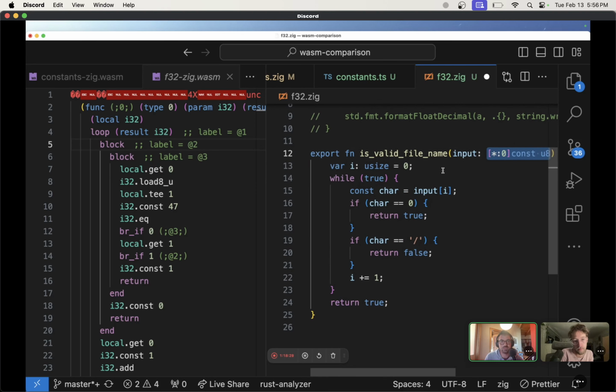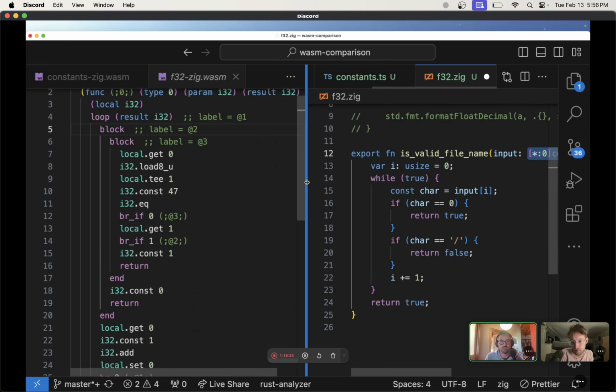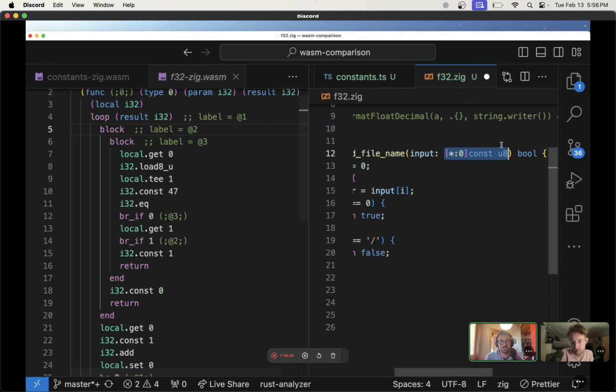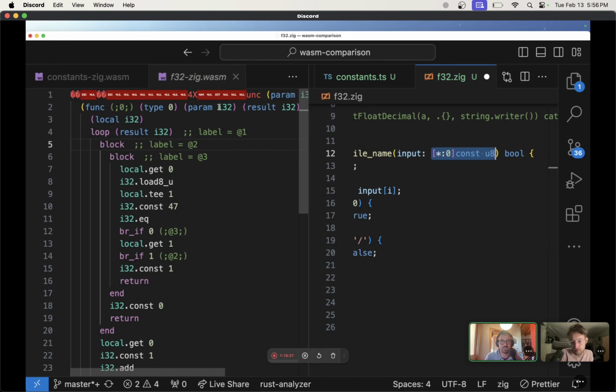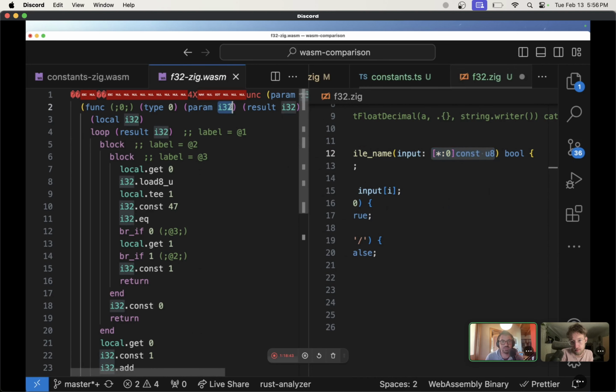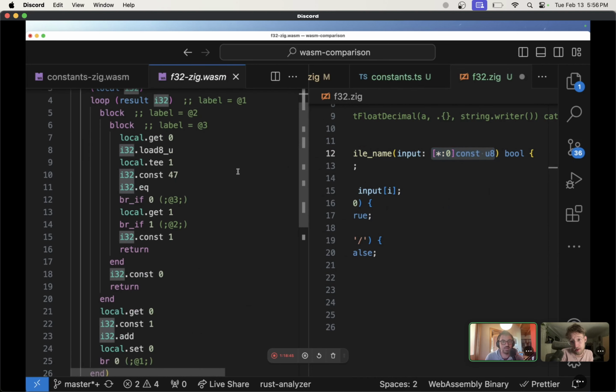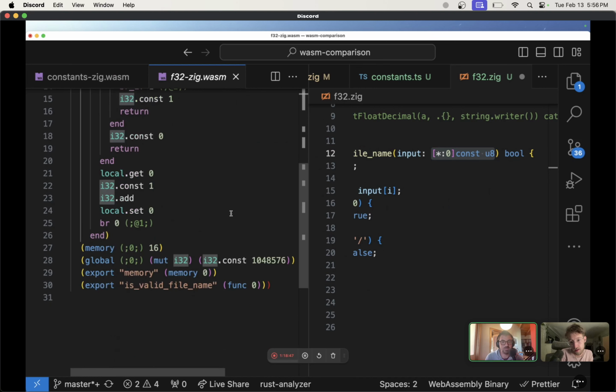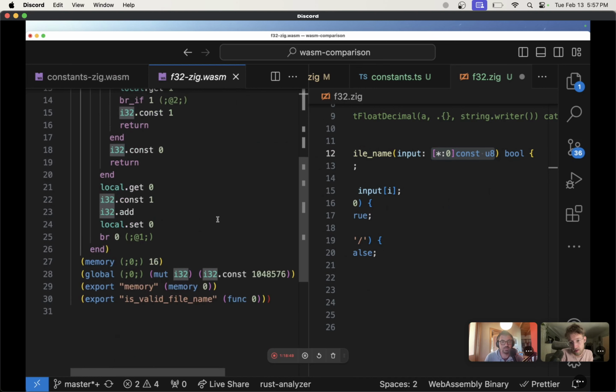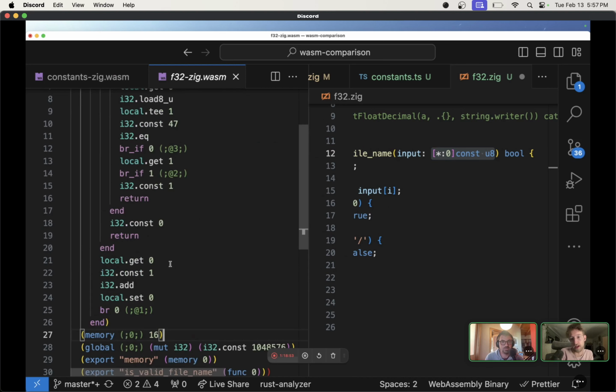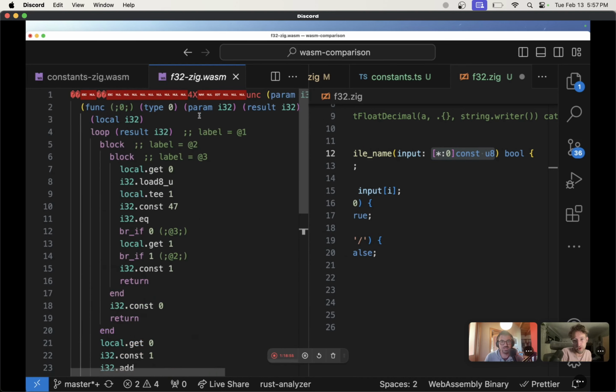Yeah, I was just curious to know, I had the same questions. Okay, but what is this thing? Because I know in WebAssembly everything has to be an int or a float. So what does this magic input get turned into? And it turns out it just turns it into an integer, and that integer is an offset in memory to this memory here. So under the hood this thing is really just a pointer offset.